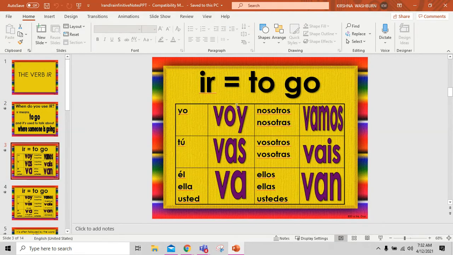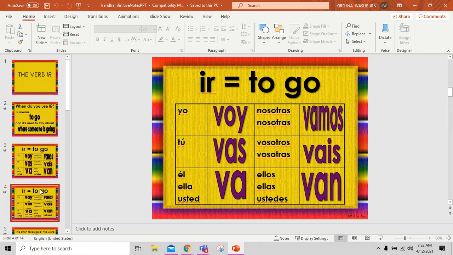So it means to go, and the various forms are voy, vas, va, vamos, vais, van. Now the reason that they go in this exact order and they can't be mixed up is because they go along with the subject pronouns that we practiced with all last week. So basically, we're kind of doing math with words. Now it's not actual math because I don't like math. So it's not that bad, okay?